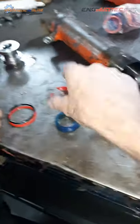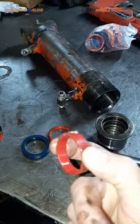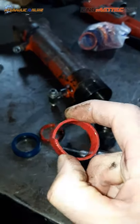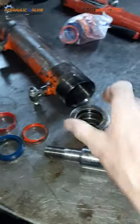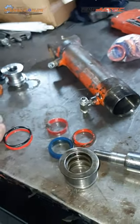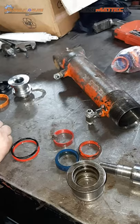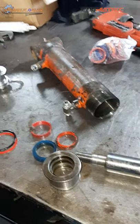What else? Is that the only material these are made from? What other material have you seen these made from? So this is like a synthetic composite material. What other materials? They make them out of Teflon as well. And what else? There's another one. I'm not sure exactly what it is. What do we call it? Starts with a G.